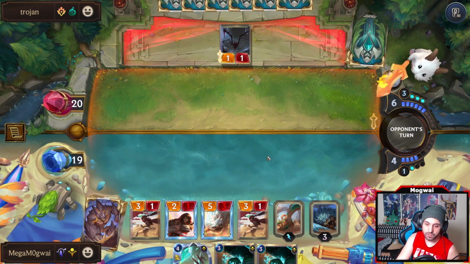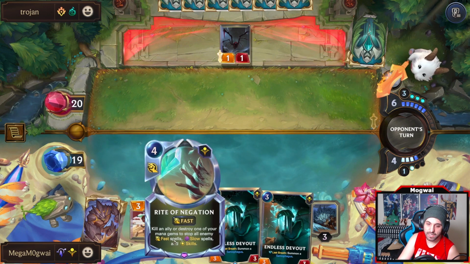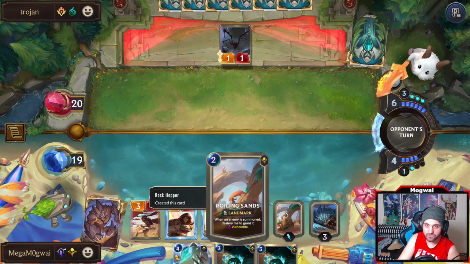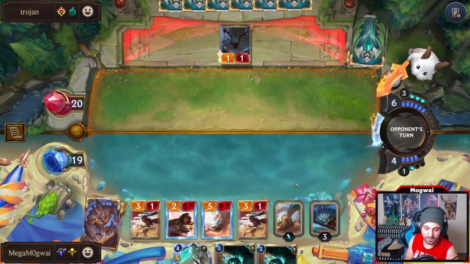We can develop you, but only if this pops. I'm not gonna replace my board with anything. I can counter a Withering Whale. This Rolling Sands is really annoying for them. I know they have a Heimerdinger at this point.